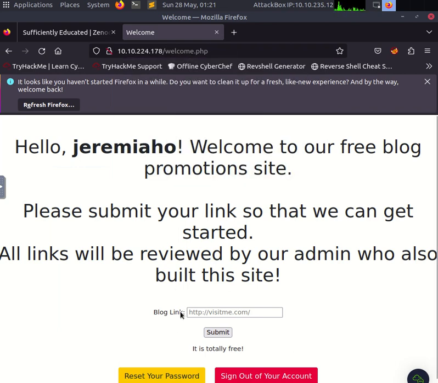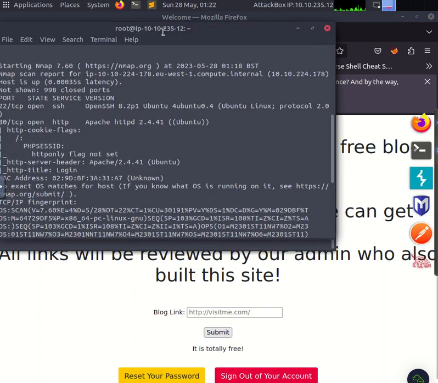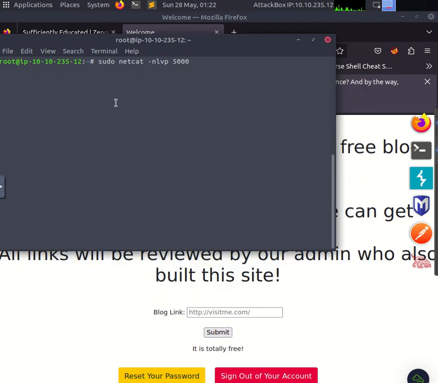And then we have this blog link. I'm going to do a quick demonstration on this. Let me just type this to make it a little bit simpler. I have a netcat command running right here, and then I need my IP address.